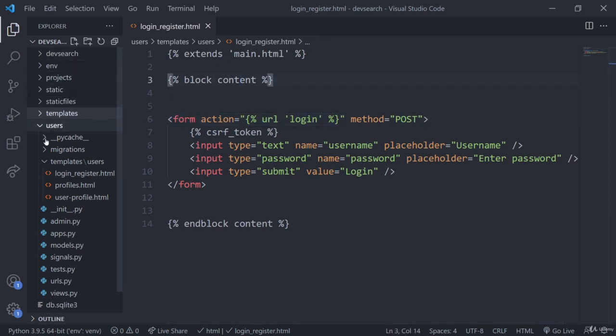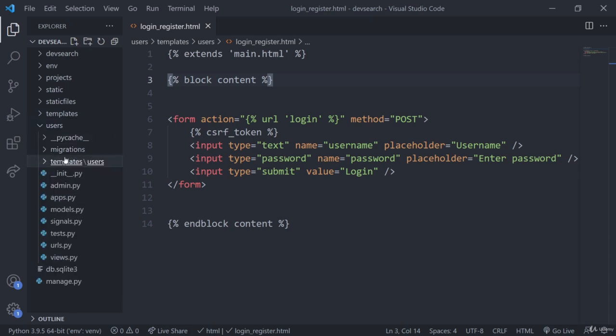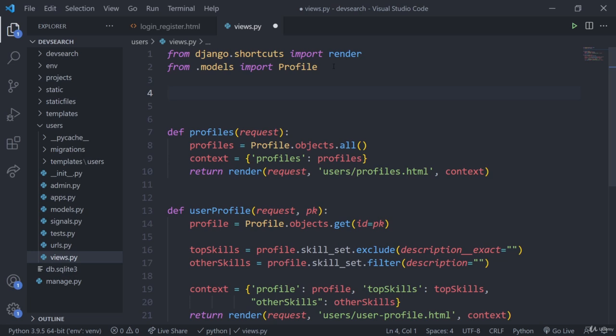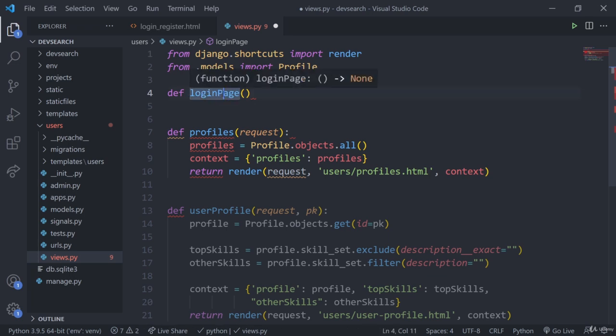So let's go into our users app, and let's go into the views now. Within our views, we want to create a view for that login page. And I'm just going to make this a function-based view. So I'm going to call this login page. And do not call this login, because we are going to import a function called login. So make sure that whatever you name it, don't name it just login. In my case, I'm just going to camel case it and call it login page. So in here, we'll just throw in request.